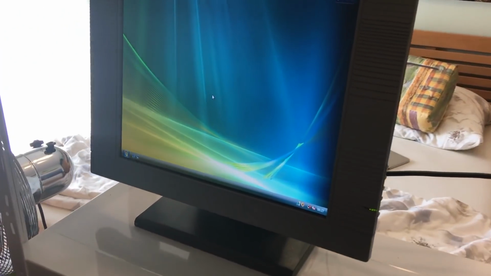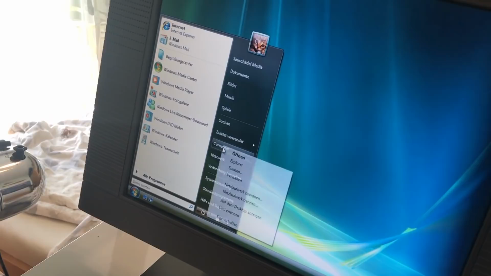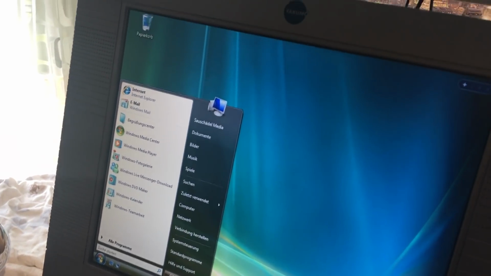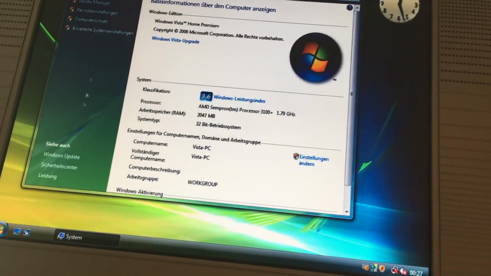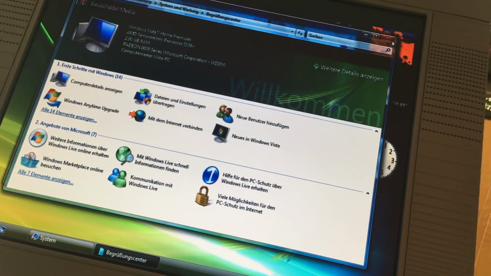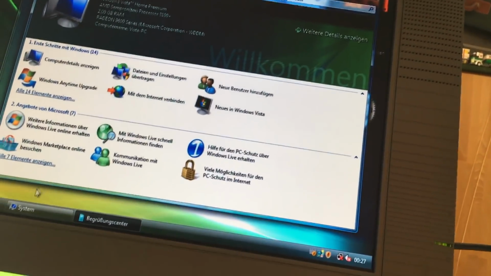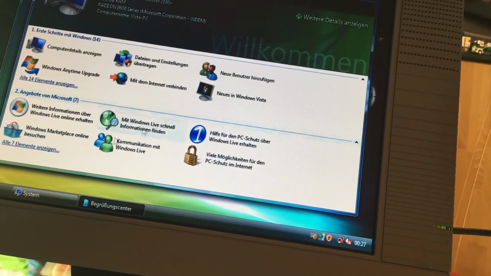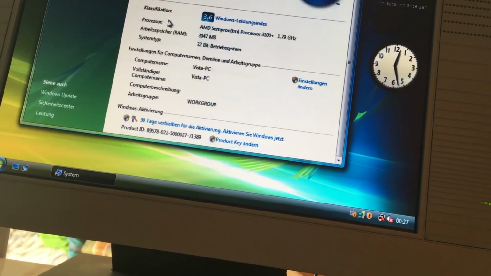Okay, so now we can finally see if this is a dual core or a single core CPU. That's what I'm just so curious about. I have no idea. It would definitely be good if it is a dual core. Would definitely help a little bit. Okay. Oh yeah, I remember all of this crap. We don't need this. How can I disable this? Where's the little checkbox where you can disable it? Not there, okay.